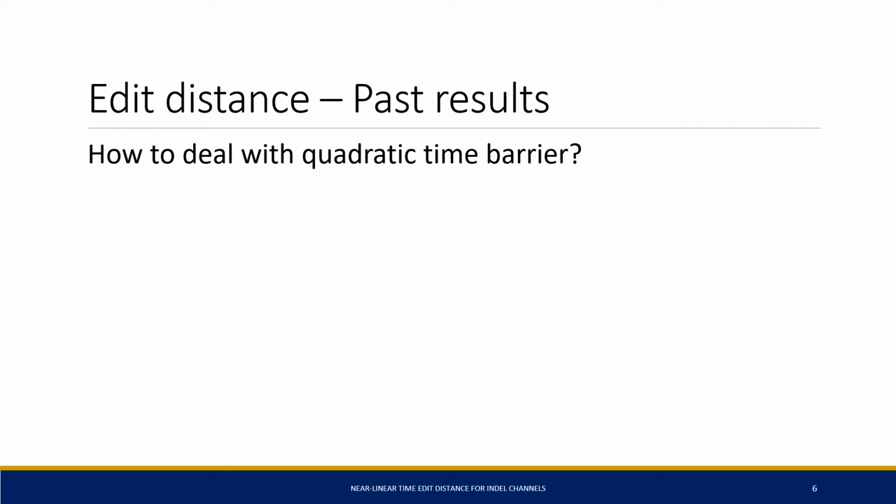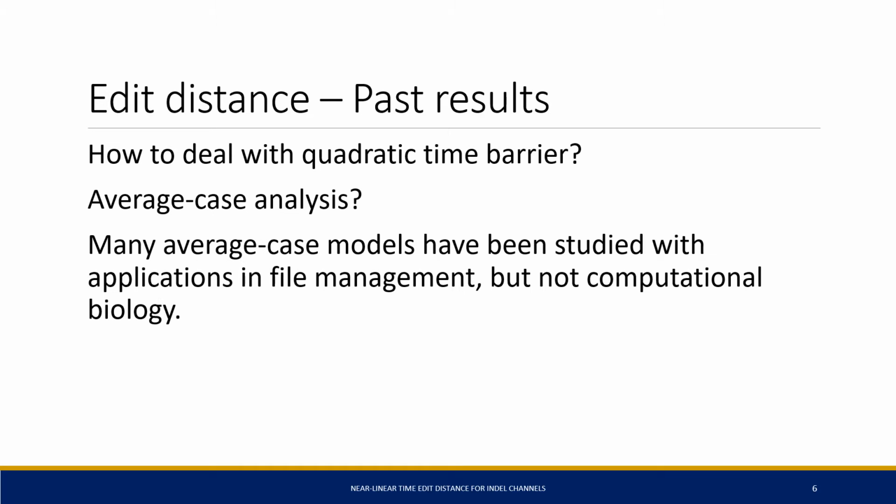So since we can't hope to settle for approximation, another thing we could try to do is come up with average case analyses of edit distance. So there have been plenty of average case models studied with applications in file management in mind, but not that many with computational biology in mind.